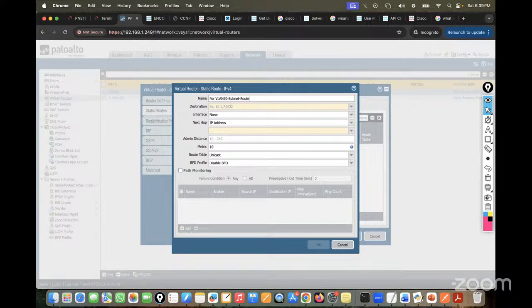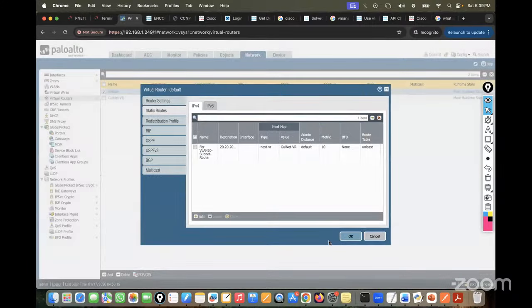What is the destination? 20.20.20.0/24. There is no interface, but the next hop, where you want to send, is the next VR. And what is my next VR? I'm in default. I want to send to the GuiNet VR. That's all. Just click okay.